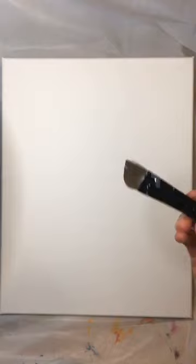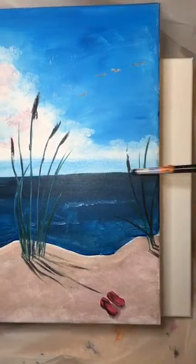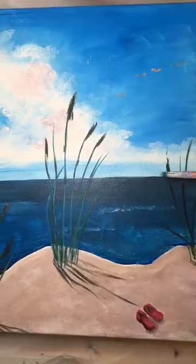So let's start with some white paint. Let's just give ourselves a nice base of white, and we're gonna put this white down about halfway, right? If we look at our original here, I'm gonna take this white down to about midway. Might be just a little bit more than midway, but really it's up to you. Where do you want this horizon line to be? And that's where you're gonna bring your white down to.